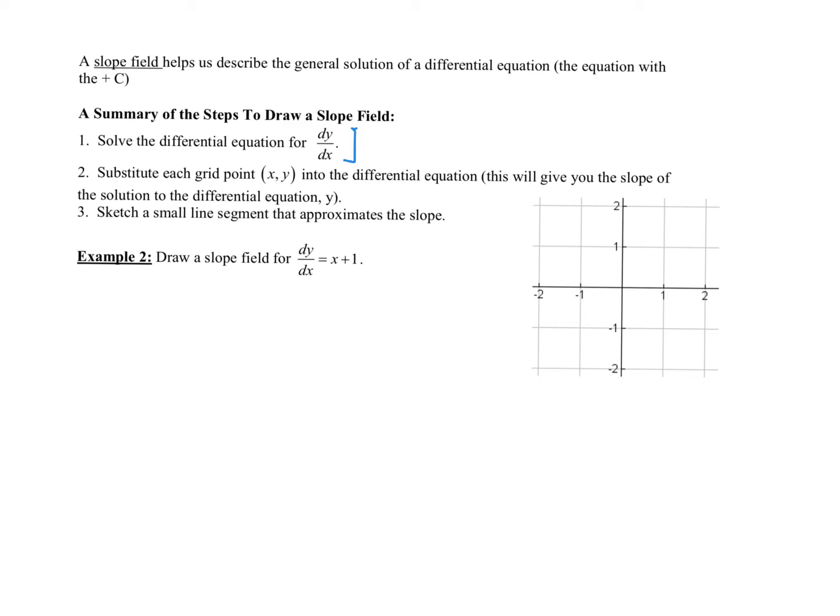If you look at our example below, that's done already. We're good there. The second part of it, I'm gonna go there and say, is the most tedious part of this, unfortunately, and that's gonna be to substitute each point that you have in your grid into the differential equation. And as you do more and more of these, you'll be able to see patterns a little better.